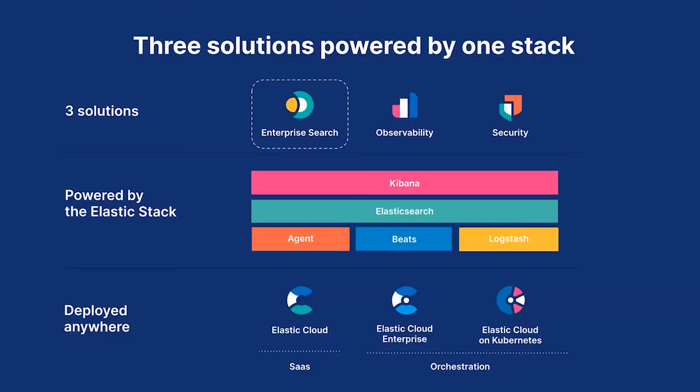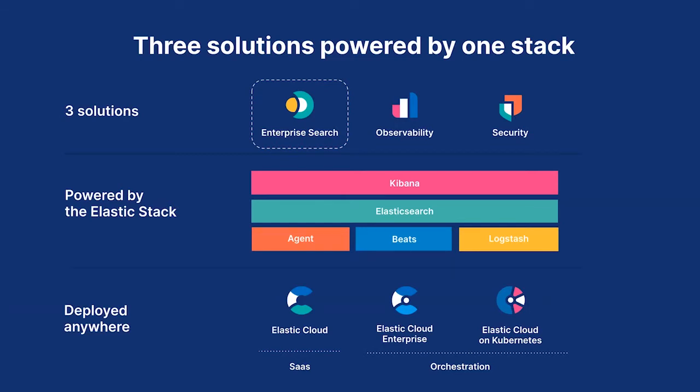So on top of the Elastic stack, we have got a few solutions that we have been working on. These are the solution areas that we have. We've got enterprise search. I'm going to talk a little bit about a specific part of enterprise search, which is App Search. Then we have got observability solutions. We've got log analytics. We've got metrics. We've got Elastic APM, and we have got uptime. With Elastic Security, it is about having Elastic Endpoint and Elastic SIEM, and how we protect users considering both these two utilities.